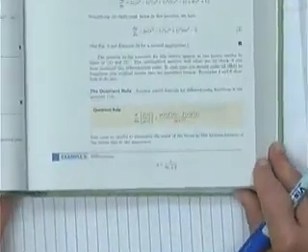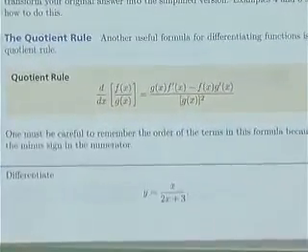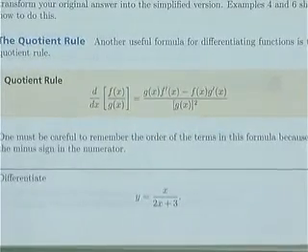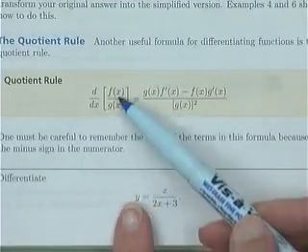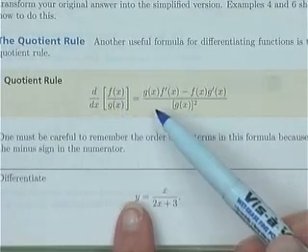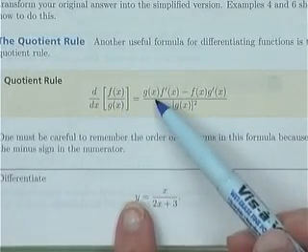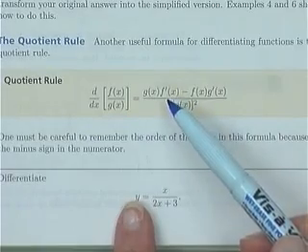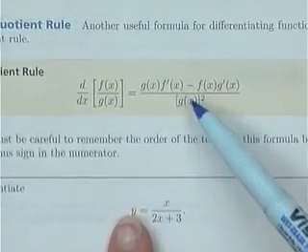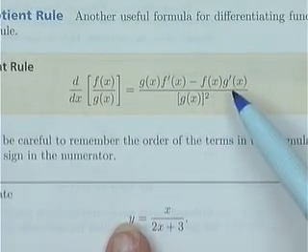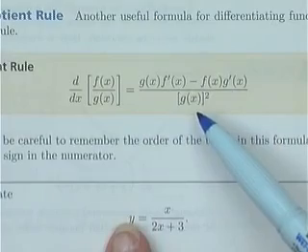All right, the quotient rule is on page 217, called the quotient rule. And does that ever look ugly? So we're going to see how do we use words to make this sound better. All right, I have two functions, one divided by the other, and the derivative is the denominator, g of x, times the derivative of the numerator, minus the numerator times the derivative of the denominator over the denominator squared.